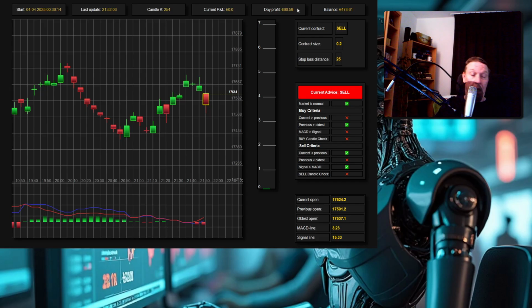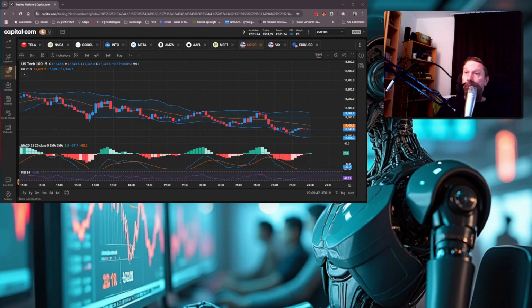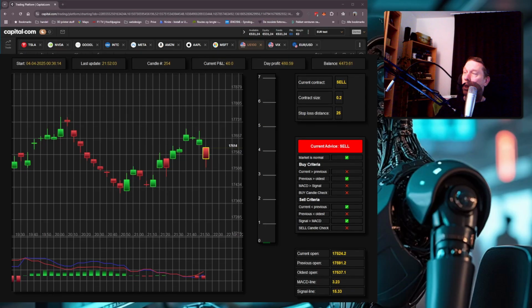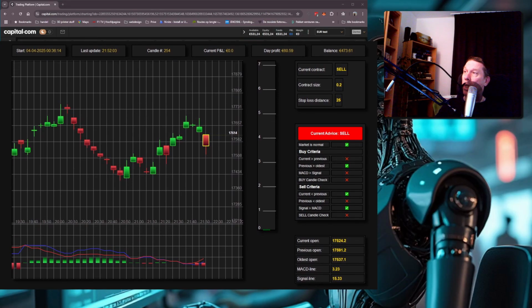Then let's take a look at the market itself. And we see that the current balance is 531. And when I'm looking at this, I want to grab the bot view on the screen again. Is this the bot view? Come on, move down. Move. There it is. It was already good.